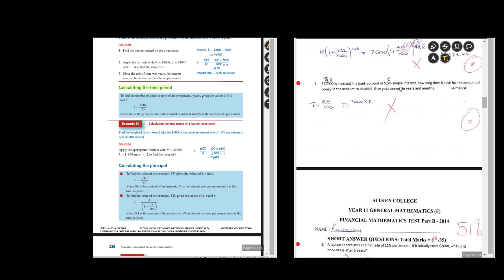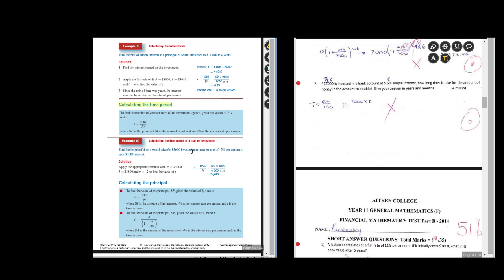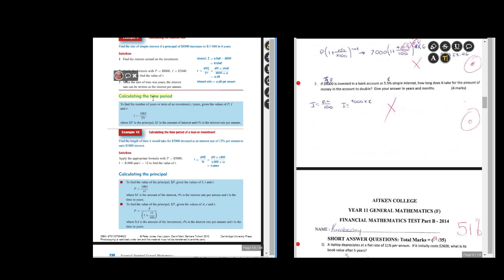Now the key thing here is we're dealing with simple interest, and there's a section in the manual, if you look on page 237, that gives us the formula for calculating the time period for simple interest. So the time it takes is 100 times I, where I is the amount of interest, P is the principal, what you start with, and R is the rate. In terms of this question, we can calculate the amount of interest because we're told that the money doubles. So they've actually made $4,000 in interest.